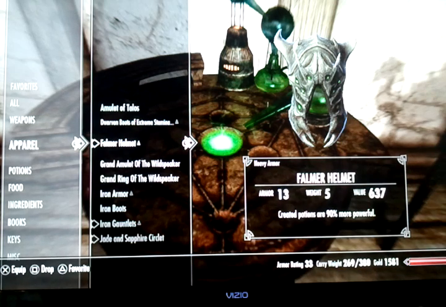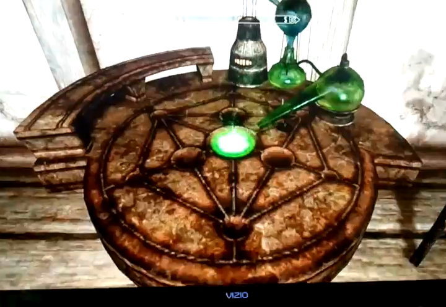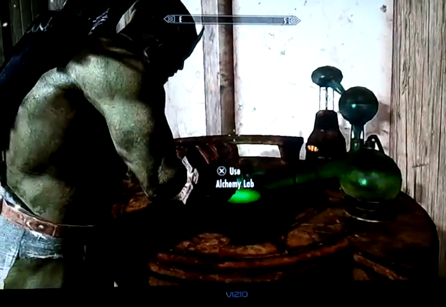Just make sure that that merchant has money, and that you only sell one potion at a time to that merchant. Because I've done it both ways. I've sold it to a merchant that didn't have money, and that didn't work. And I've sold multiple to a merchant, and that didn't work either. So just do one potion at a time and make sure that merchant has money. So everything's back on. We're going to go in and make another potion.